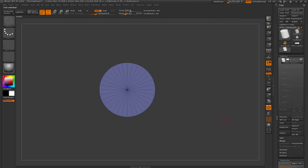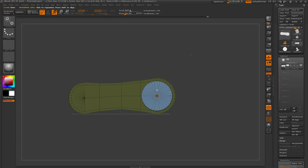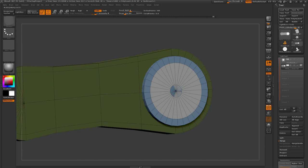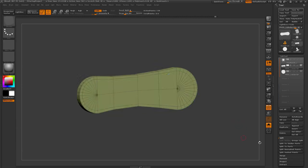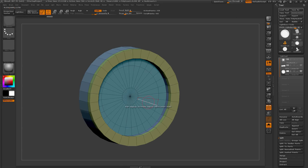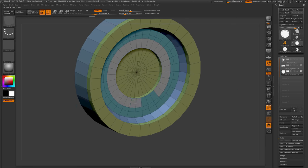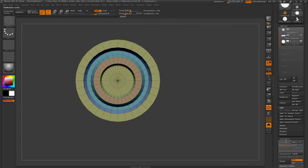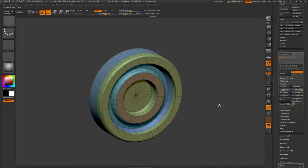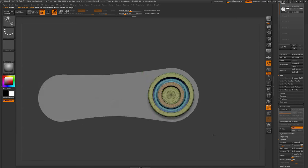Now I'm creating a cylinder shape to generate a drive wheel for the treads. I took a cylinder and turned it into an insert mesh object, which allows me to draw that cylinder shape out directly on a point on the model. Then I'm using the alternate poly grouping with the ZModeler brush, adding details using the QMesh action and insert edge looping — flushing out the design. I'll add two edge loops to an area and then remove the one in the center to create bevel effects.